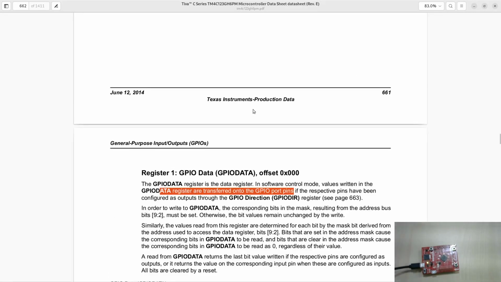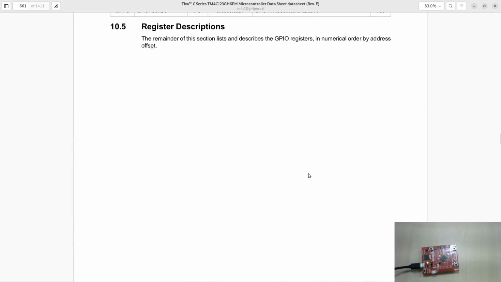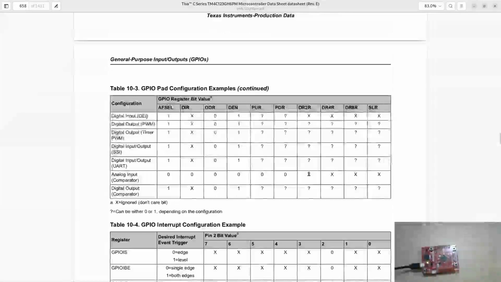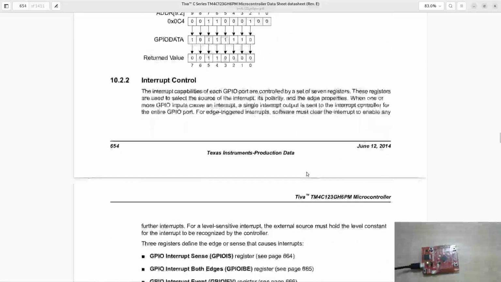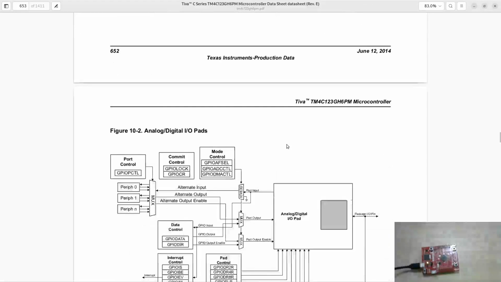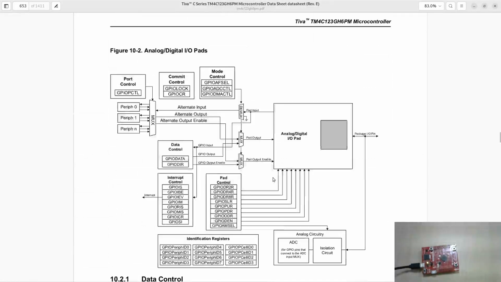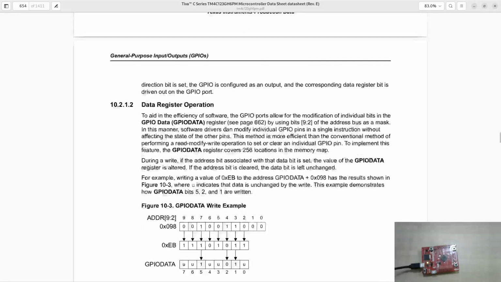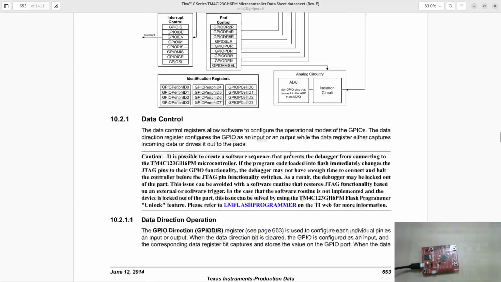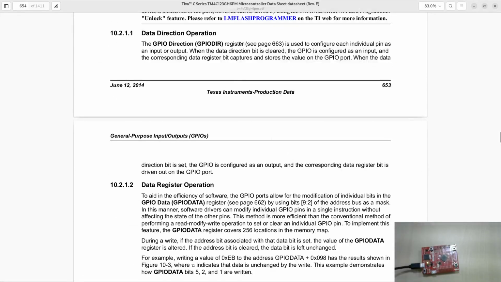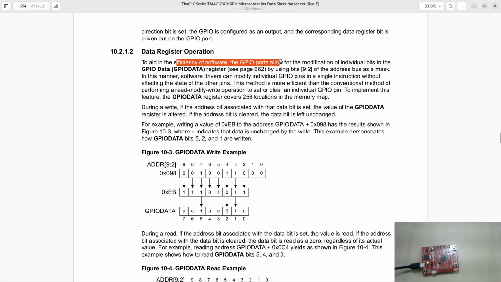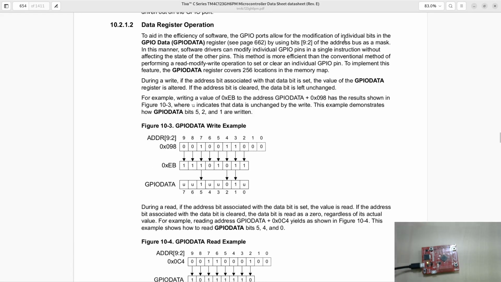Then let's go back and see what are the remaining registers. We were here. Okay, so we looked at direction already. GPIO data, the GPIO data register using this, you don't have to worry about which register and all those things.